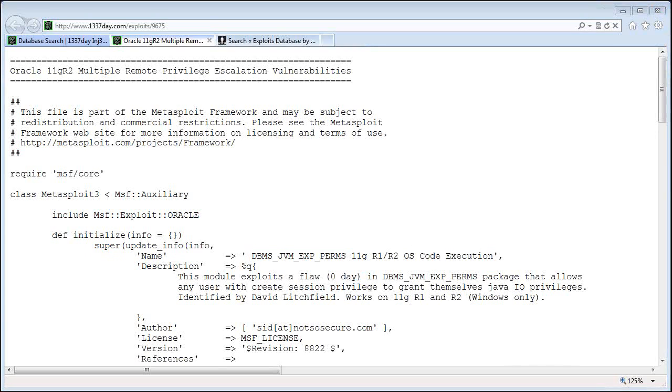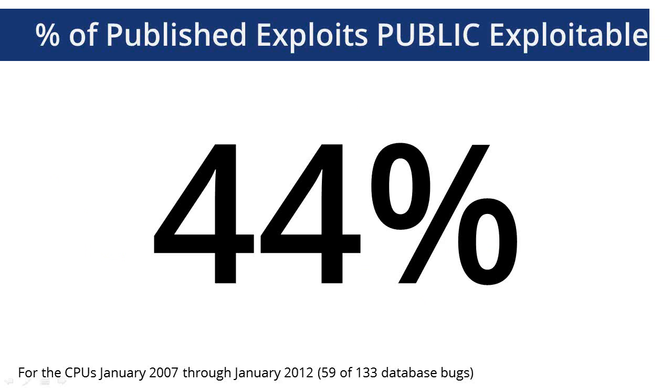Let's just give you an example of how easy it is to do some of these things. The key is that a lot of these vulnerabilities that have public permissions can have published exploit code, so it's actually fairly easy. If you're not keeping up on your critical patch updates regularly, and you're allowing ad hoc access to the database with lots of different individual database accounts, or providing a shared read-only account to a database, it's pretty easy to take over an entire database without a lot of difficulty.